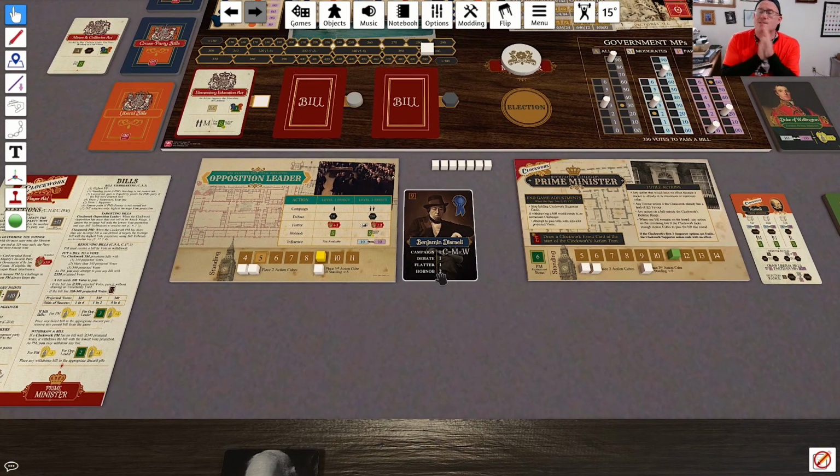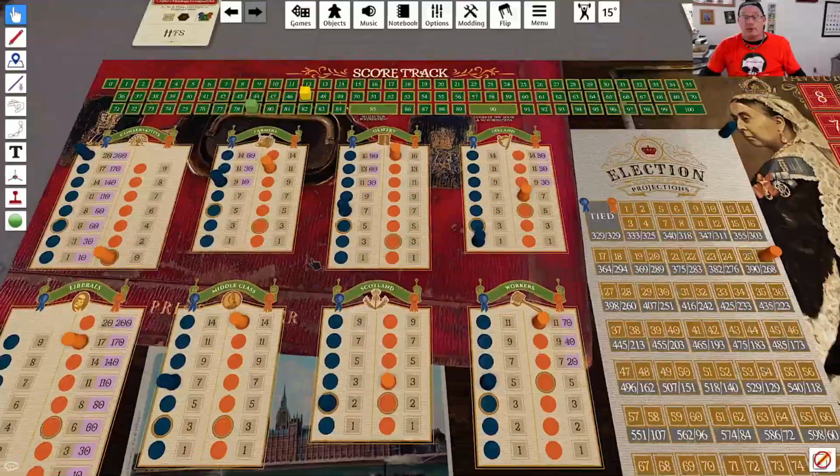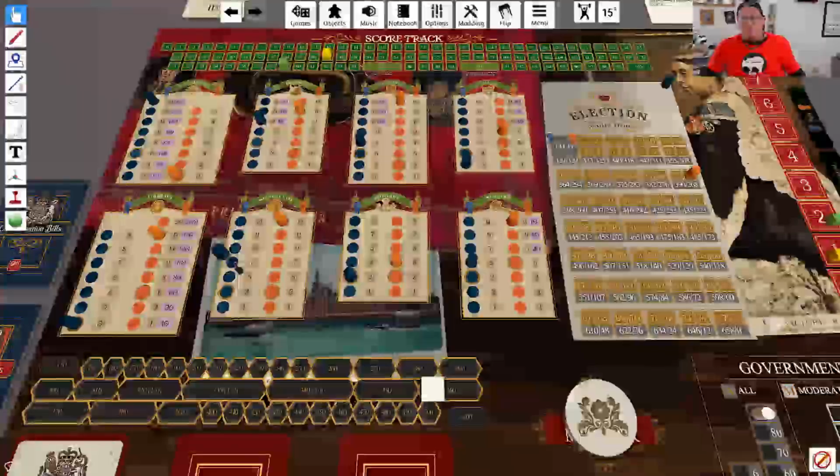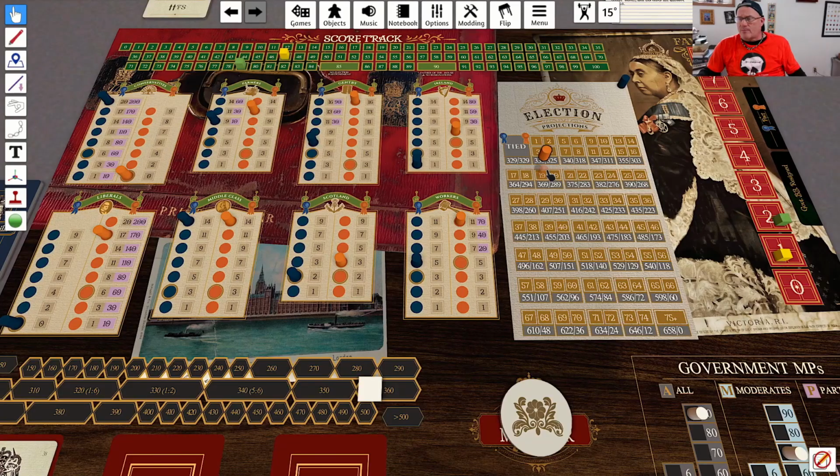VPs have been adjusted, so we are back around. So I've got 3 actions, and I'm going to spend all 3 of them campaigning. Yes, campaigning. And I believe, if I remember correctly, I left myself room here. I can go up by 3. So that's going to drop that back to 19.